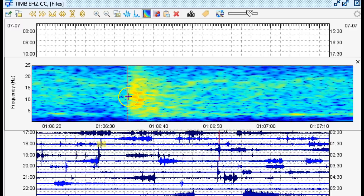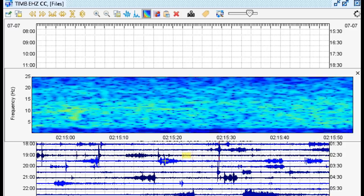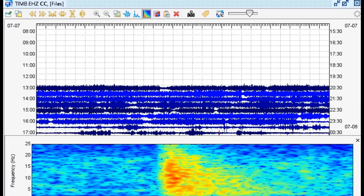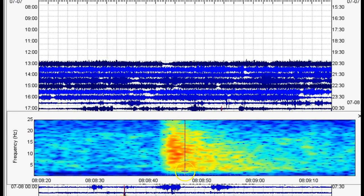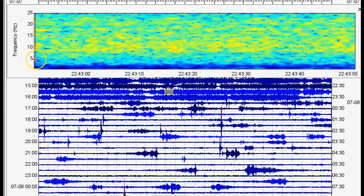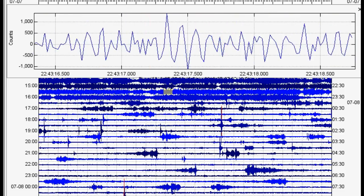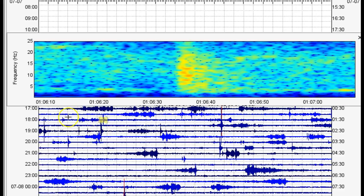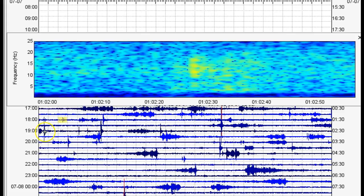Notice we have a high-frequency earthquake right here, not going below 1.7 hertz. Really, nothing on this station goes below 1.7 hertz. If there is any low-frequency harmonic volcanic tremor, we'd definitely see it at about the 5 hertz line. But we see this strange background activity starting at about 8 hertz — way too high. The frequencies are not indicative of any such event.